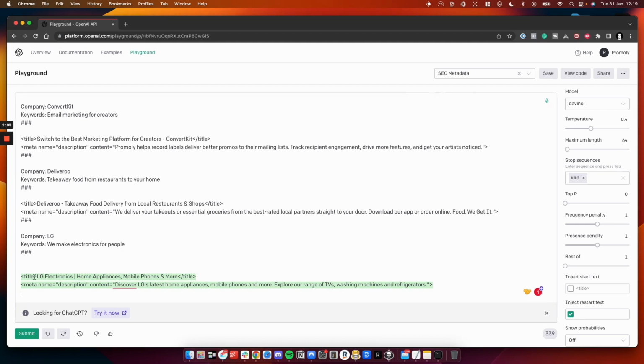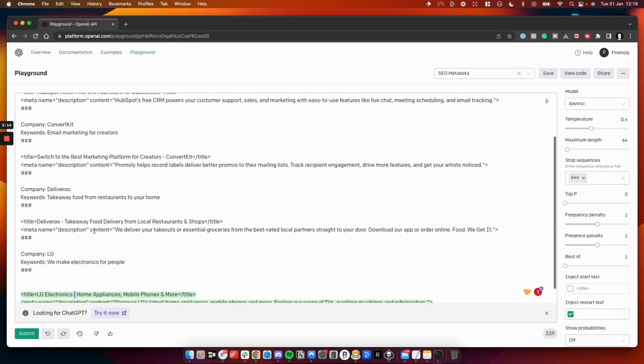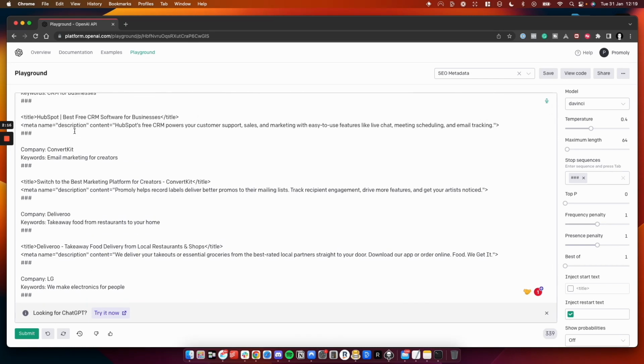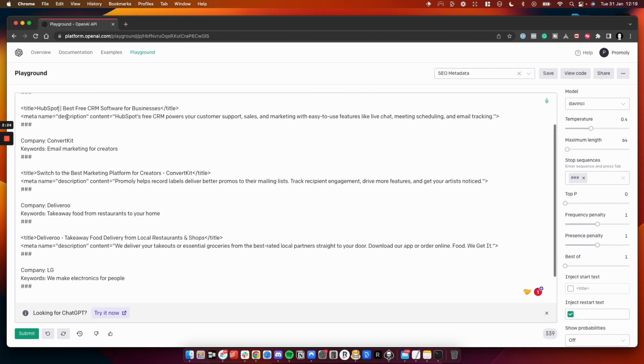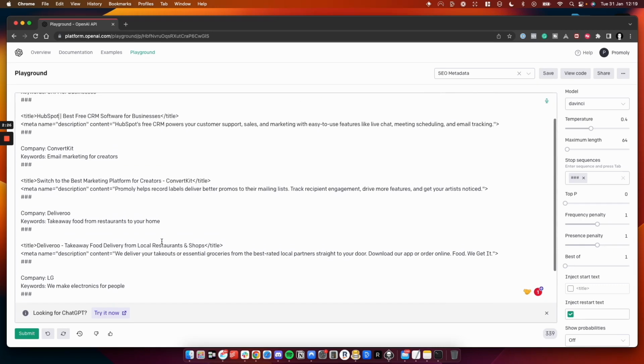If we look at the formatting here, we have got a similar formatting to, I think it was HubSpot. So HubSpot, and then I don't know what this line is called. We'll just call it line. And so we've got HubSpot, then line, and then the little description. So it's taken my examples. The more we give it, the more variation it will have, but then it won't stray away too far from the original kind of brief.